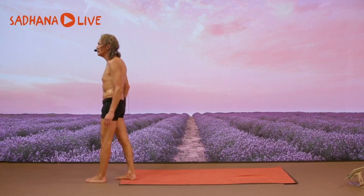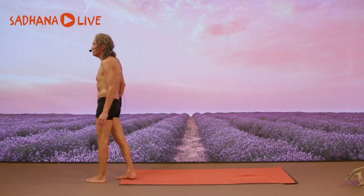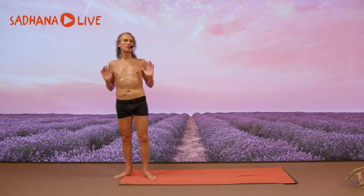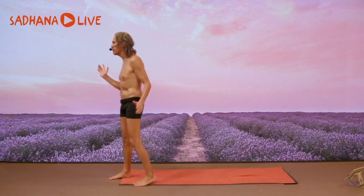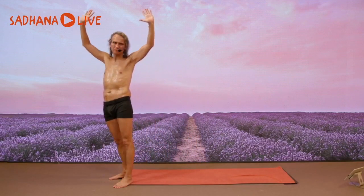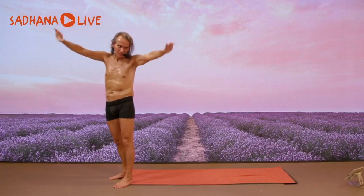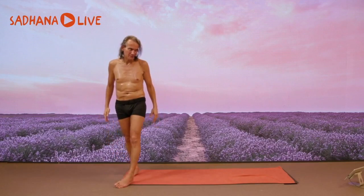Take a deep breath, inhale, and bring the body up. Chest up, whole body up until the belly button touches the floor. Rest of the body is in the air. Pull the elbows down, relax the shoulders, and everybody go up 90 degree angles on your elbows. Keep the elbows close to the body. There you go. Now everybody, chest up, go a little bit higher. Hold it. Hold it there. And come down. Turn to the right. Stretch the arms. Let it go.